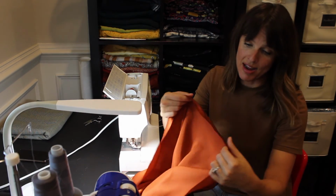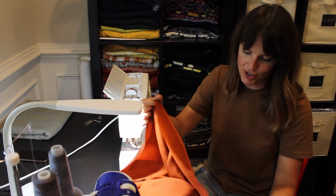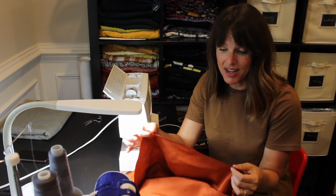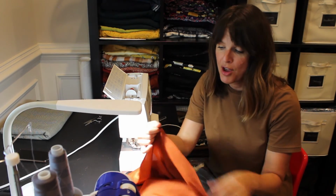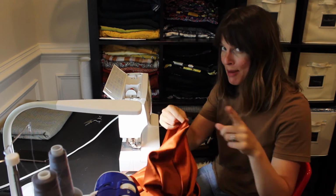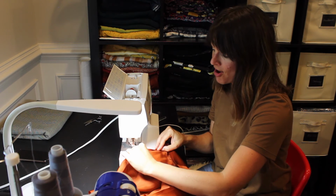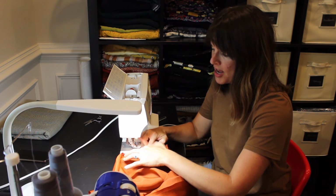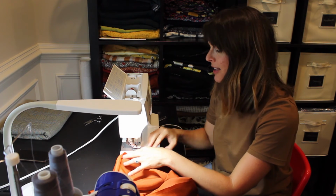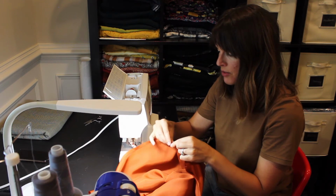Okay, there you have it. I have stitched all the way around 1/4 inch away from the edge, and it's like stay stitching, which just means it's going to hold it and keep it in place from stretching out. So my next time around, I'm going to fold along that stitch line, and then stitch about 1/8 of an inch away from that line, or fold. I'm going to go ahead and do that now too.